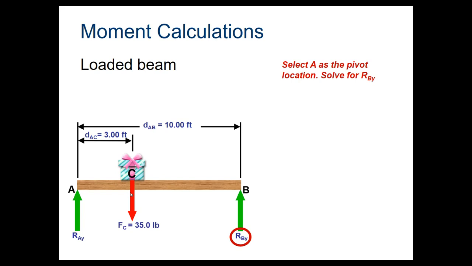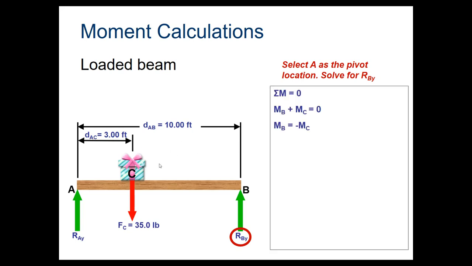This goes back to our levers. If we had the forces on the opposite side of the pivot point, it was the first class lever. Here it's going to be either a second or third class lever, depending on your viewpoint on it. But it's okay that both the forces are on the same side of that pivot point.